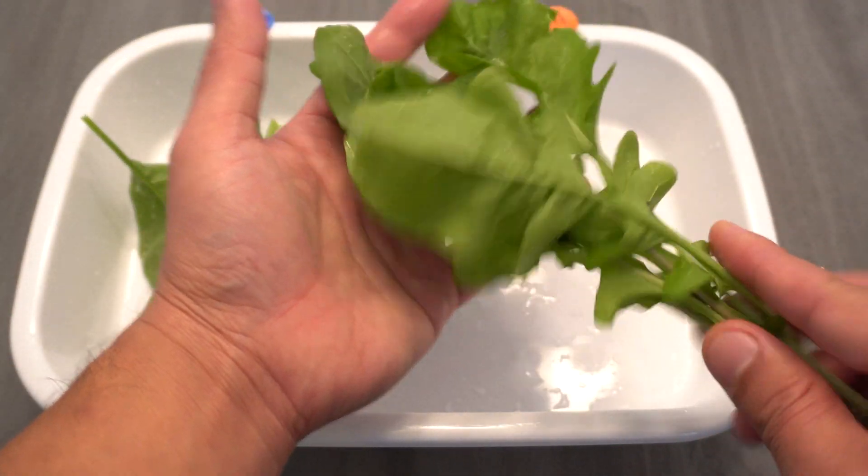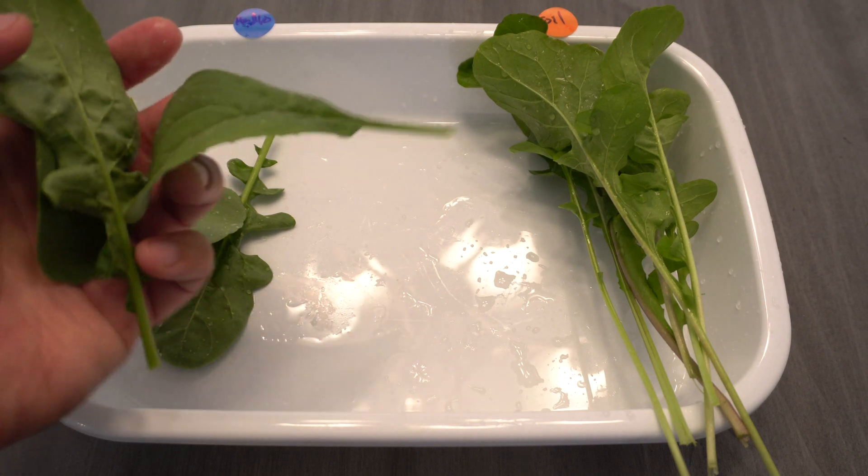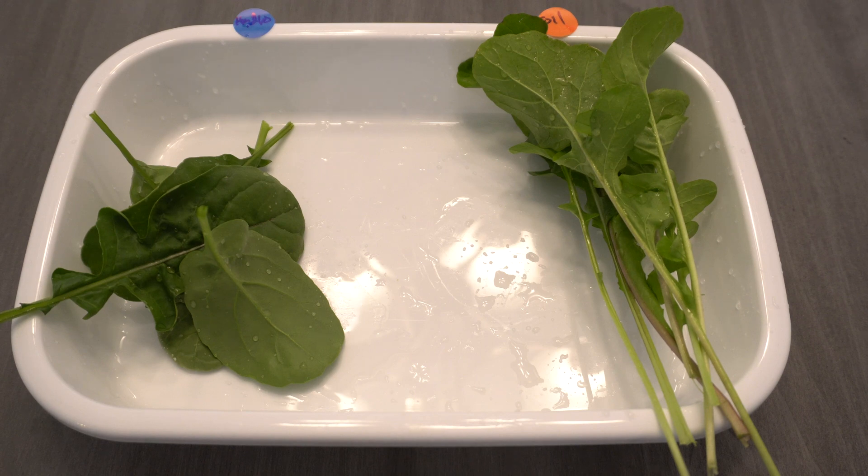The soil one is nice and big and long, and could get bigger if allowed to grow more. The hydroponic plants are around 26 days old, and the soil ones have been growing from baby greens for a few months — maybe over 60 days. That could factor into taste. These are just for fun; there are no real control factors since they're grown at different times, so it's not a completely fair comparison, but for the purpose of entertainment, let's do it.